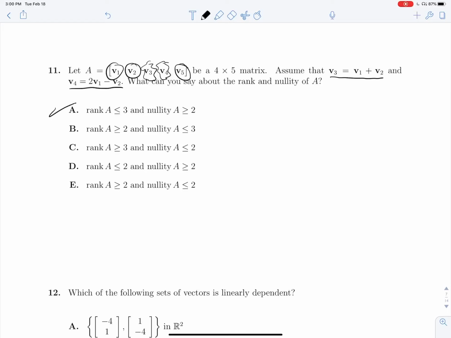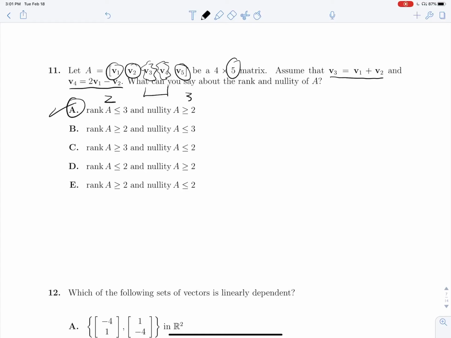And since we know that our matrix has 5 columns, the nullity will have to be greater than or equal to 2, and you can kind of correspond the nullity with the number of linearly dependent columns of this matrix A. And we remember that the rank plus the nullity has to be equal to the number of columns, which in this case is 5. And let's say if rank is actually 2, nullity will have to be 3 to compensate.